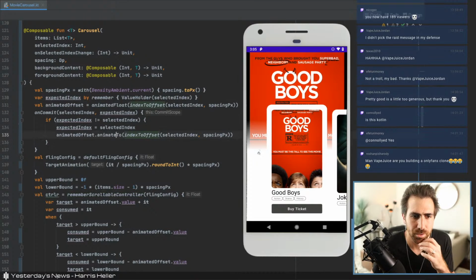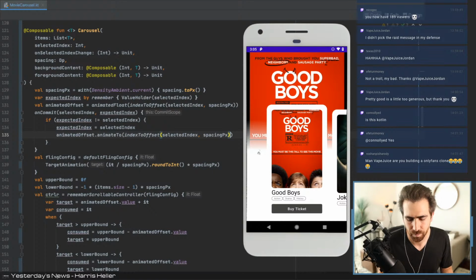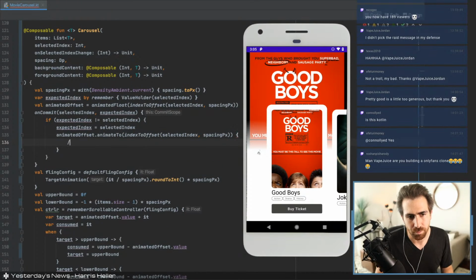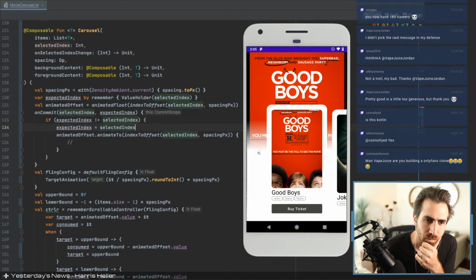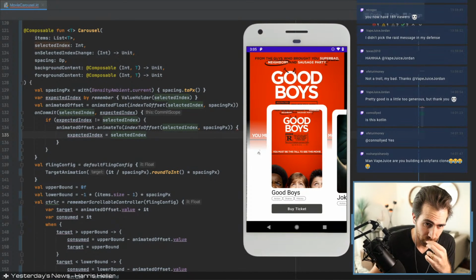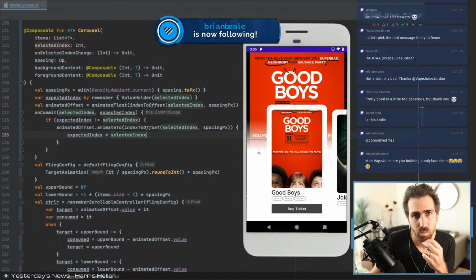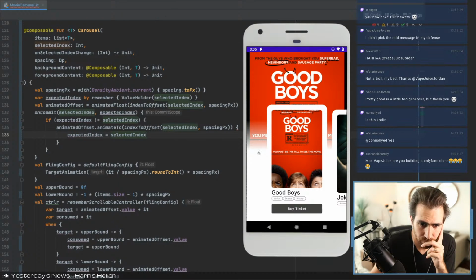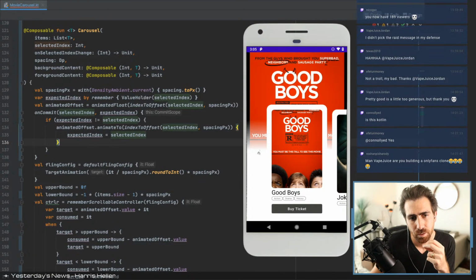I wonder if I should. So I think in animate 2, I should be able to say on end, so then when it ends, I can set the expected index then. See if that works.